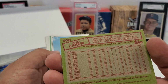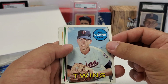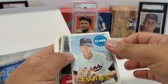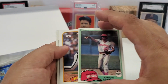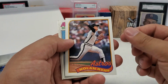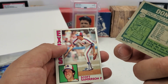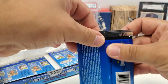And we got another old school right behind this, 85 Rod Carew. Look at this. Ron Clark. Look at that throwback. That is 69 Topps, guys. Ron Clark, 69 Topps. Pretty cool. And then another nice oldie there. Junior Kennedy. That'll be 81. Another Nolan Ryan card, Don Kirkwood, and a Scott Sanderson. So pretty cool, pretty cool. That Kirkwood is a 77, if you guys are curious.